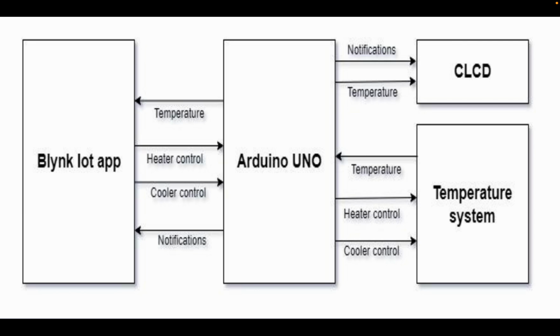Temperature will be sensed, and the output will be displayed on the LCD. The temperature is also displayed through the Blynk mobile application, and if we want to increase the temperature, we will give the command through the mobile application, which comes to the Arduino, and then the Arduino will signal the heater to turn on. Similarly, the same thing will happen if we want to use the cooler. And there is a notification: if the temperature is above a certain value, such as 35 degrees or 40 degrees, the notification will be displayed on the Blynk app.